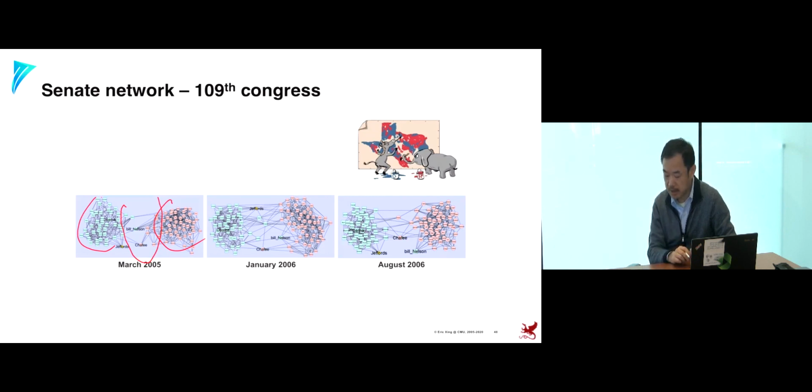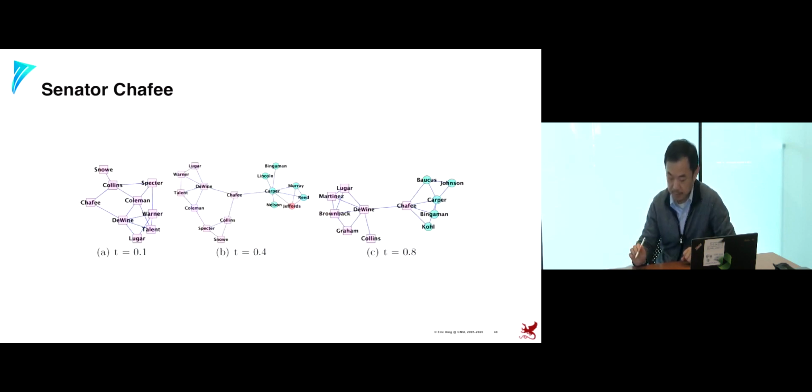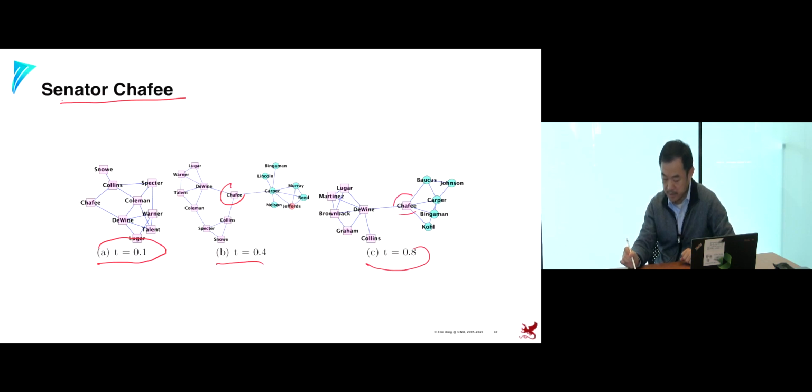Again, this is a data set from about 10 years ago. You may not know all the senators already. I actually don't remember who they are, but there are some names which are worth looking at. For example, who is in the middle and so forth. Now, there is a guy, for example, Senator Chafee. And if you look at his own neighborhood, at a particular time point when he had just entered the Congress, he was actually highly associated with the rest of the Republicans, right? Then, after a few months, his voting records start to show connections to the other side of the aisle. And in fact, after a few months, he is becoming more associated with the Democrats and less associated with his Republican colleagues.